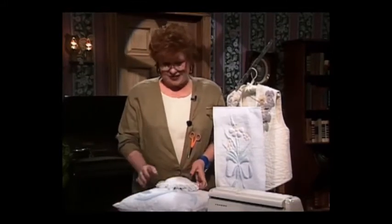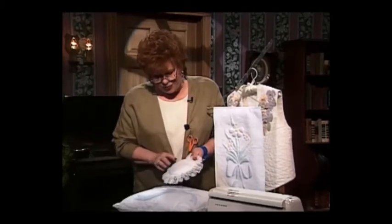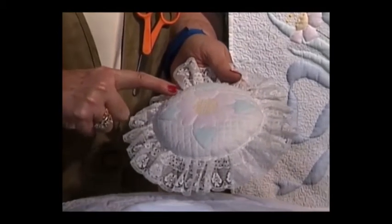Oh, we have such a wonderful show for you today. It's all about shadow Trapunto, by machine, of course, the easy way. The first project I have for you is this tiny little pillow with a really pretty pale shadow Trapuntoed flower in the middle, and this is channel quilting around the outside.